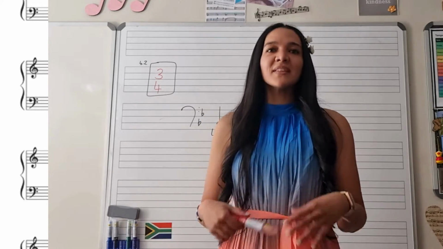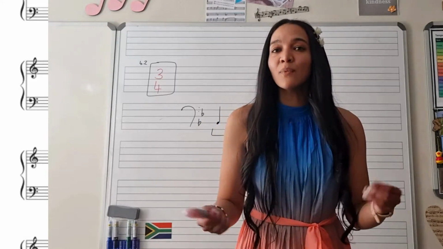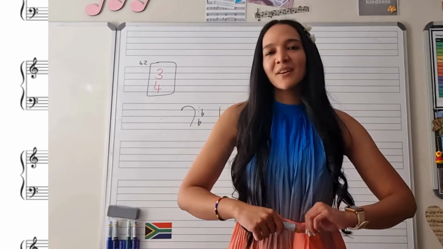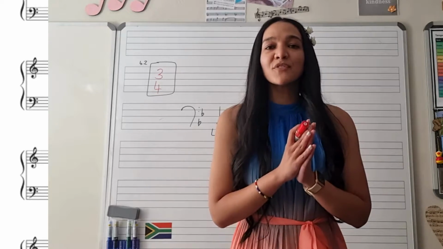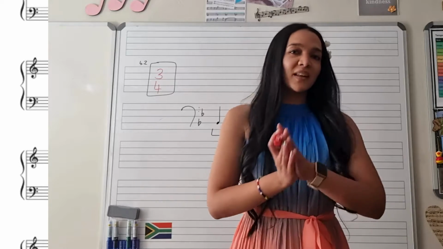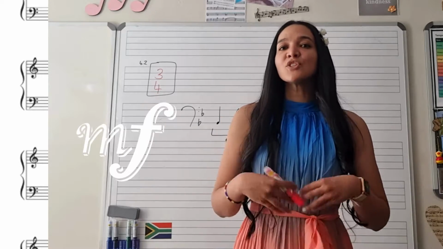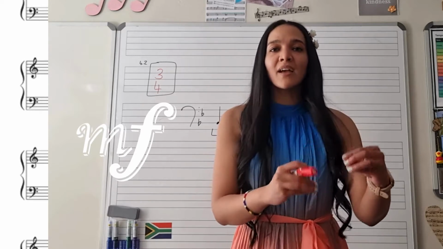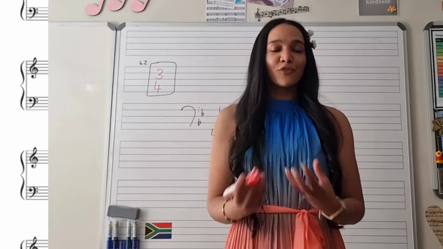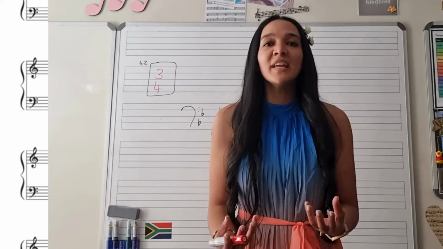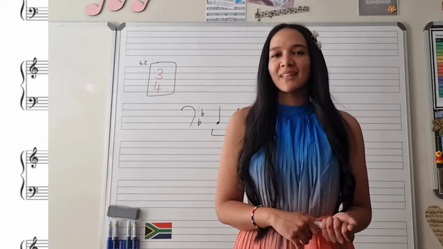Question 4.5 is yet again a musical term or meaning question. So here we see the importance of knowing our terms once more. Allegretto means fairly quick or fairly lively, fairly gay. And MF is a shortened form of mezzo forte, but we're not going to write down mezzo forte because they're not asking us for the full Italian term, they're asking us for the meaning of the term, and it means moderately loud.